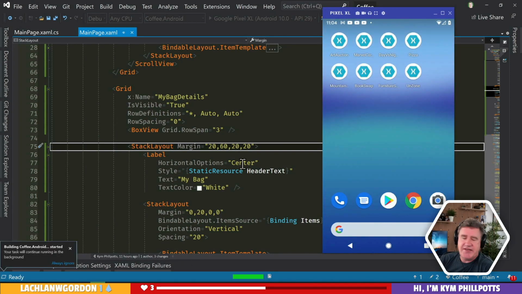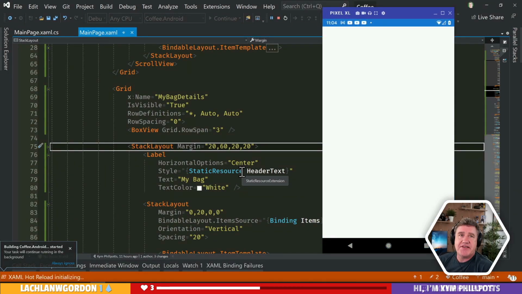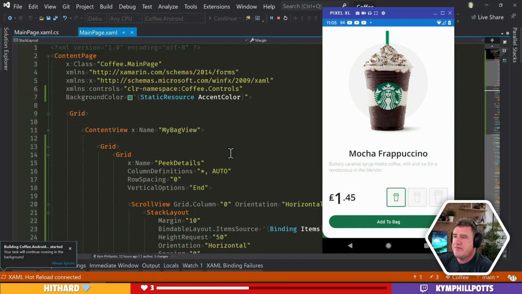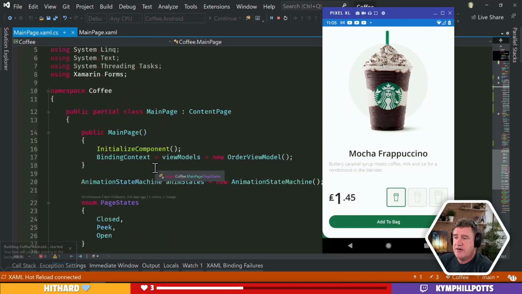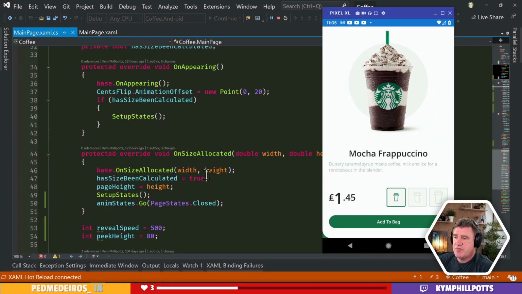Sometimes hot reload with this animation library doesn't work quite as nice as you could because it holds a weak reference to the controls, which means every time we do a hot reload, it actually loses the reference to the controls. So I actually put in a little bit of hacky code for this to deal with it. It's pretty nasty. Because we need to set up the animation states once we know how big the page is, right? So on size allocated tells us that, and then we set up the states.